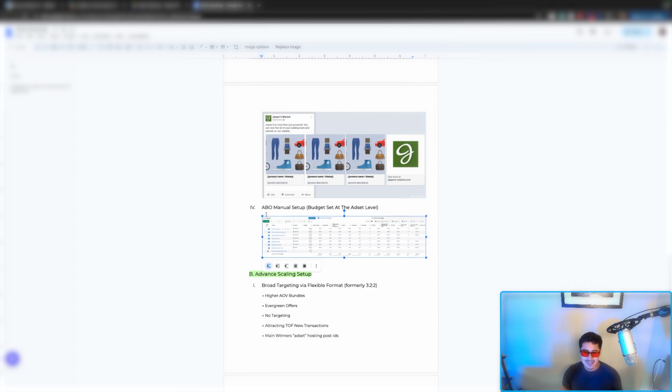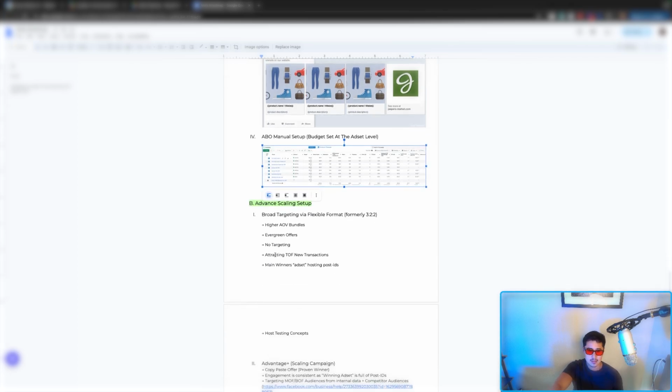Now, advanced scaling setup is pretty simple. We have a broad campaign that's continually running. Since the budget is set at the campaign level, or CBO, we're looking to increase the budget by 2%, 3% every other day. And then realistically, once you get to like $500 a day, you increase it by 2%, 3% every other day or every 2 days. In a span of a month, you can reach well over like 5K, or even close to, I would say, anywhere from 3.5 to 5K. It really is dependent on your creative concepts, but realistically that should be achievable.